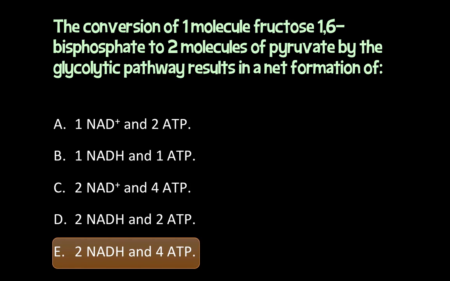So again, if you're still not getting what I'm saying, pull out your glycolytic pathway, because I always think that you should have one of those printed out somewhere. Pull up your glycolytic pathway and look where fructose 1,6-bisphosphate is, and go down from there until you reach pyruvate, and you will see that there's no consumption of ATP, but there are 2 steps where 2 ATP each is produced, so you get a net gain of 4 ATP. So check it out.